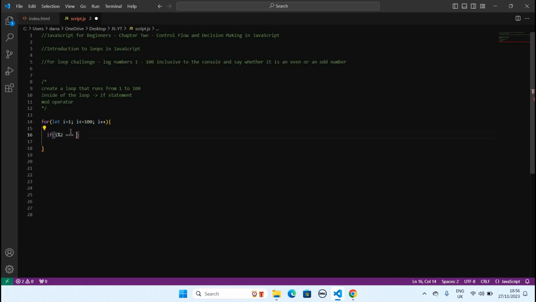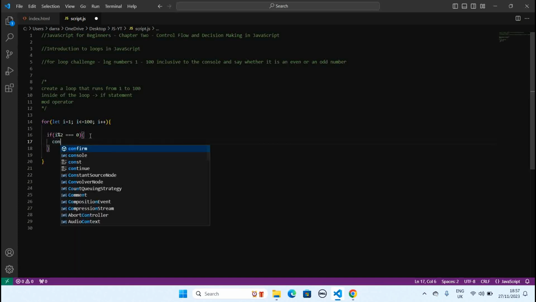Any number that divides evenly by 2 will have a remainder of 0. 2 divides in evenly, there's nothing left over. 4 divides in evenly, 6 divides in evenly. So every even number, when you use the mod operator, i mod 2 will have nothing left over. So we know that will be an even number.